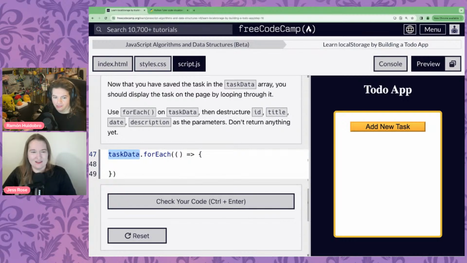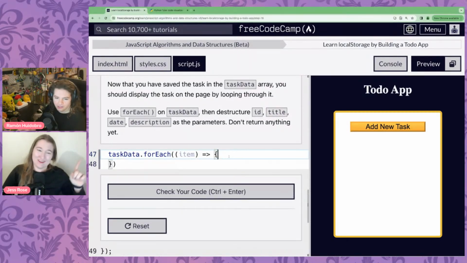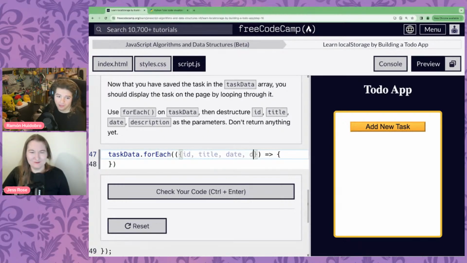No, the array is what we're calling the loop on. The parameter is going to be each item. But because we're going to destructure it, it's not just ID. We need the curly braces to destructure it. Remember we did that last week, where instead of doing const ID equals item dot ID, which is cumbersome, we could do it in here. That was last week, though. I've forgotten all of it.